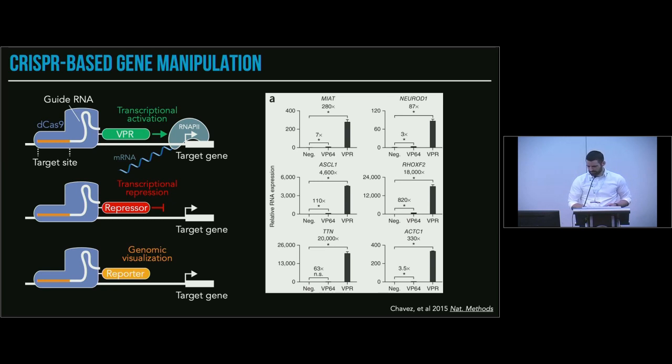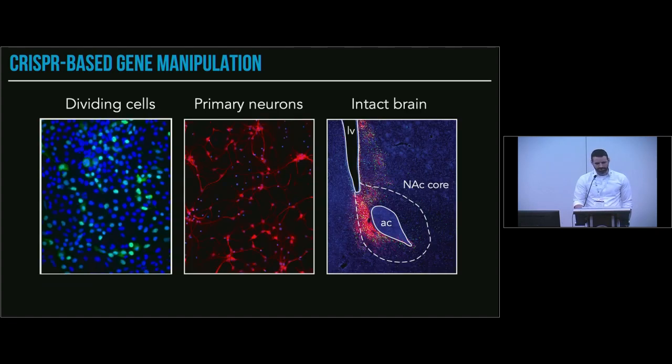We were very excited to use this strategy. If you're not familiar with George's work, he's giving a presidential lecture later today. But we wanted to use these in primary neurons and eventually in the intact brain. A lot of these early papers have been describing these systems in dividing cell lines, which are easy to transfect, easy to insert transgenes into. We're using primary neurons, intact brain, and a rat model system in the lab, which has not traditionally been amenable to gene regulation in this way.